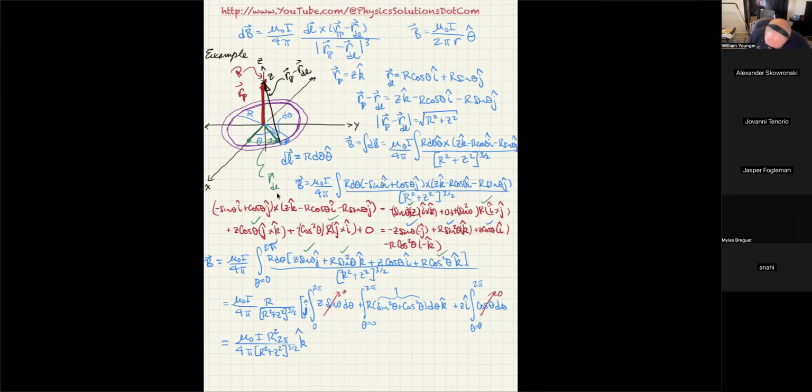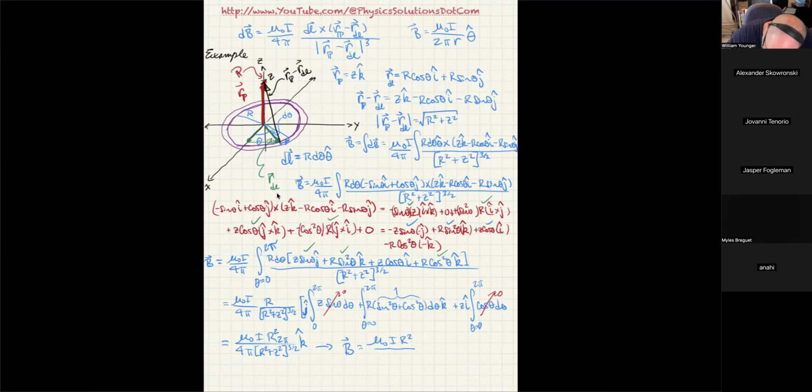We can make it a little better if we'd like by cleaning up some stuff. For instance, the fact that we have a 2 pi and a 4 pi in it means we can cancel out some of that. So I'm going to do that real quick. And that gives us B is equal to mu 0 I r squared divided by, now the 2 pi canceled out with the 4 pi downstairs and just left the 2 downstairs.